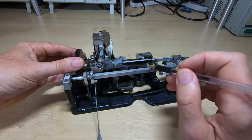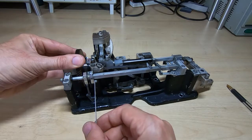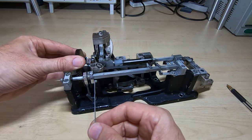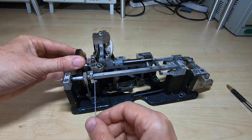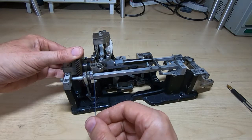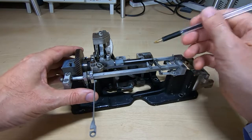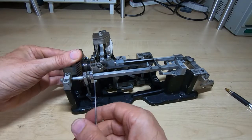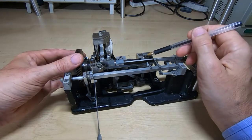You can see it slides underneath, so it hasn't moved the pin. Now let's assume the next bit is going to be a 1 — so the solenoid will be energized, that will cause the lever to move up in line with the pin, and then when the cam comes around again it's going to push the pin through. You can see it's pushing this pin through the shaft — it's encroaching on this lever — and you'll see that this lever will be pushed across, so it's set this lever in the 1 position. So far we have a 0 and a 1.